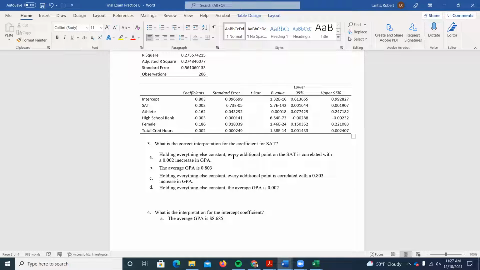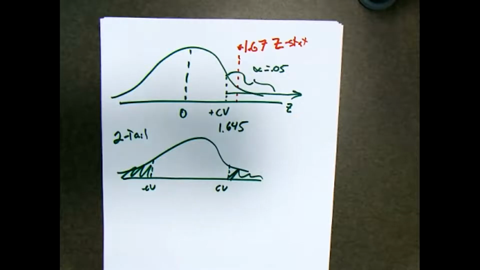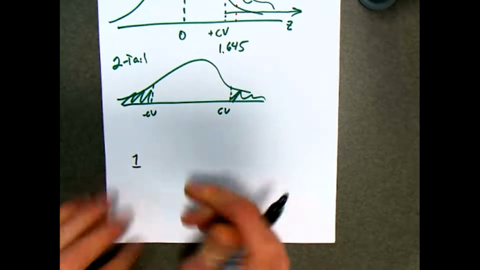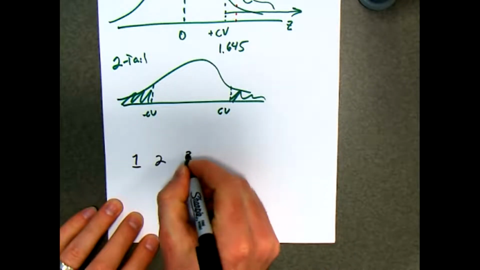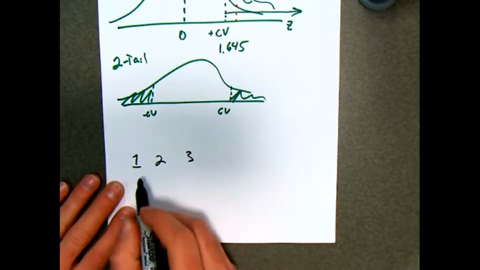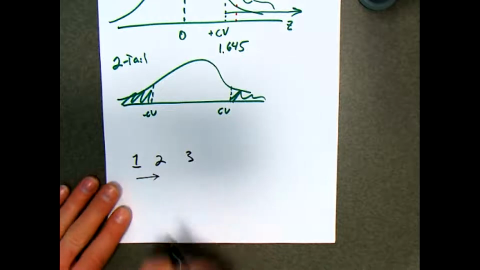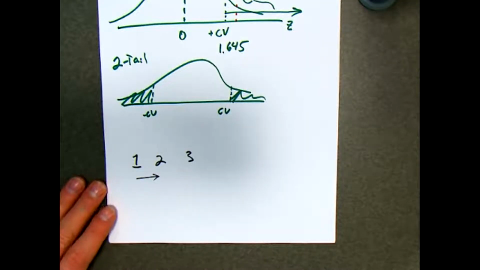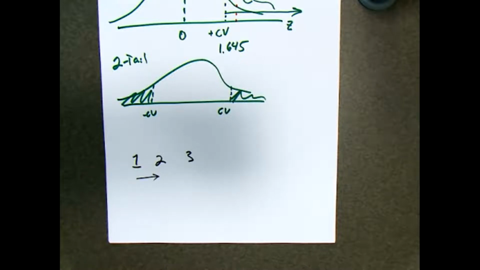What if I wanted to interpret the high school rank variable? This one's kind of weird. How would I interpret that high school ranking variable coefficient? So what would a 1 unit change in my high school rank be? Right? I can be ranked first in my high school. I can be ranked second, third, etc. So actually, this is a weird one because ranking, it's kind of like golf scores, right? Going up 1 unit in ranking is actually like getting worse, right? Falling down the ladder. It's just the way that we think about ranking.